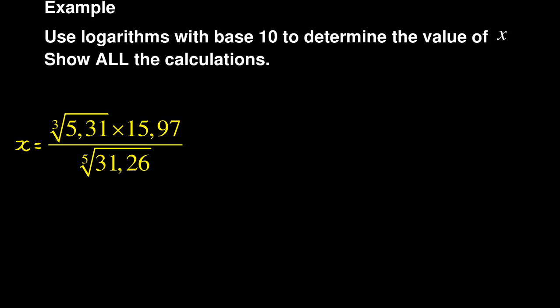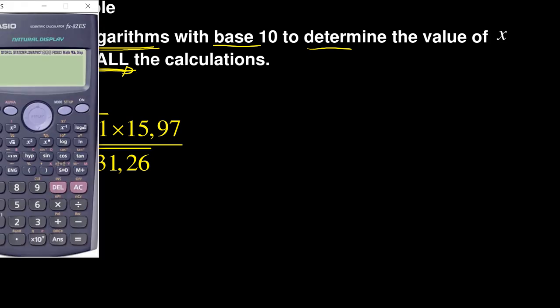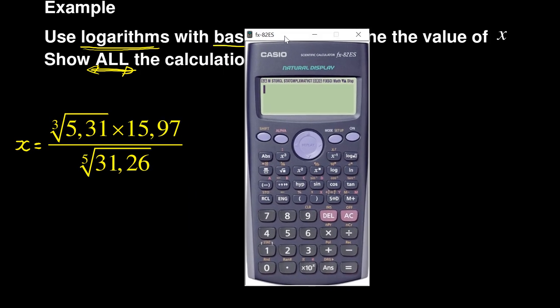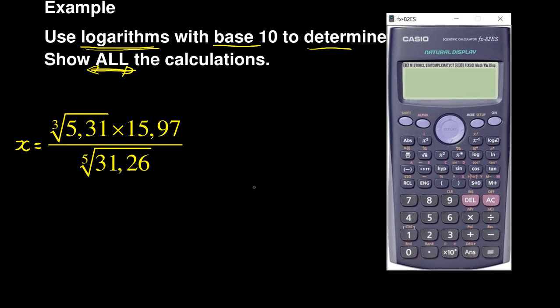Now they are saying use logarithms, so we're going to use logs. If you don't use logs, they will penalize you. Remember, for such a problem you can just use a calculator to find the answer, which we're going to do so that we know our final answer and then work towards it. The key thing is showing all the calculations, and such a problem is about 5 marks in your exam. Now let me take my calculator and find the answer to this particular question.